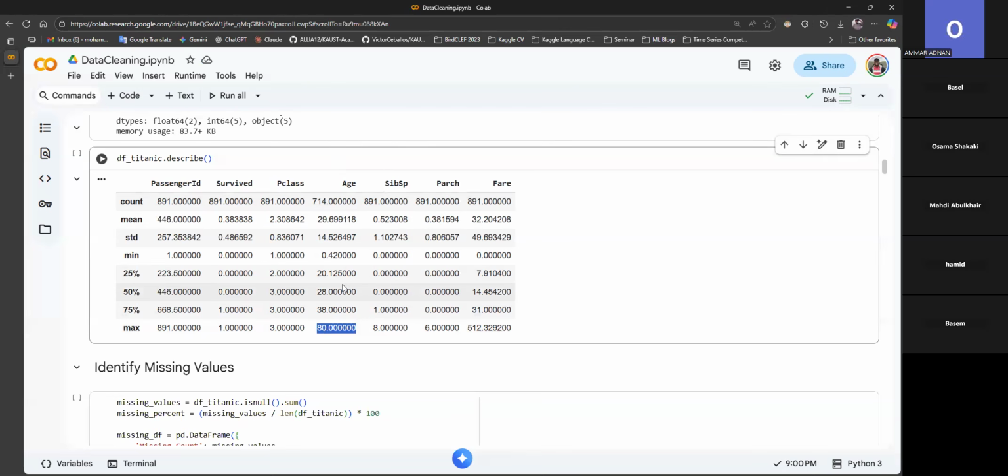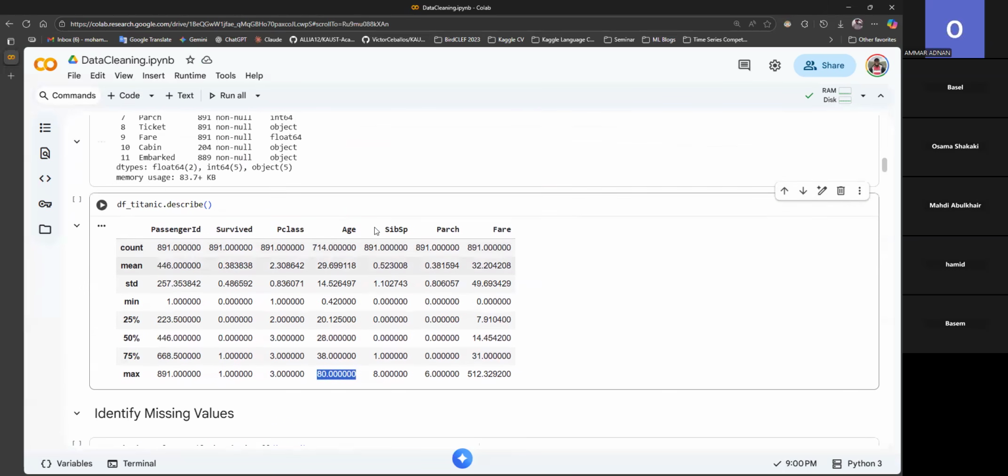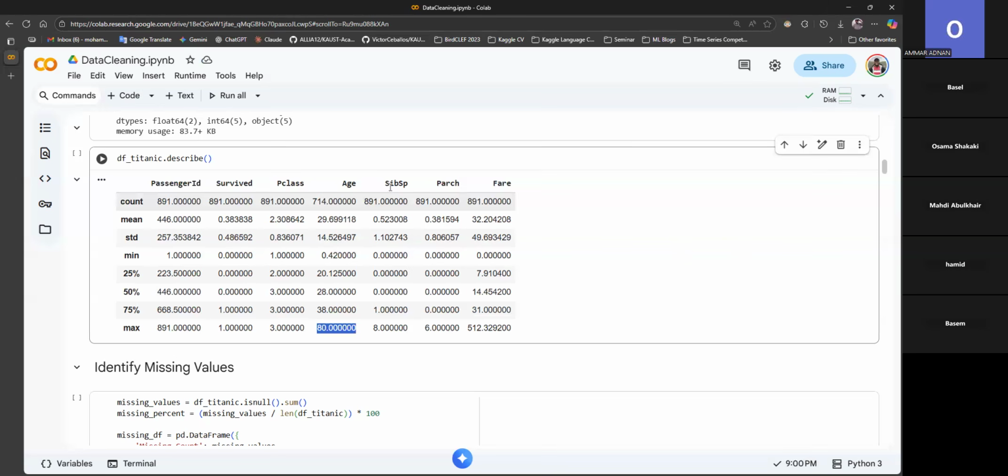But this just helps you understand the data better, okay. So what we are doing now is something called exploratory data analysis. It's like I want to explore the data in order to understand what I have at hand, okay, and how I should handle it. In the sibsp column, see that the minimum is 0, the median is 0, the third quartile, the 75th percentile, is 1, okay, but the max is 8.